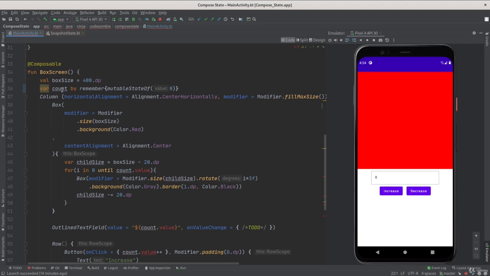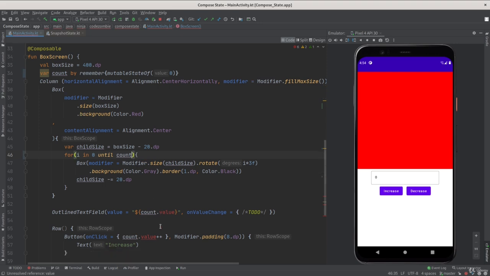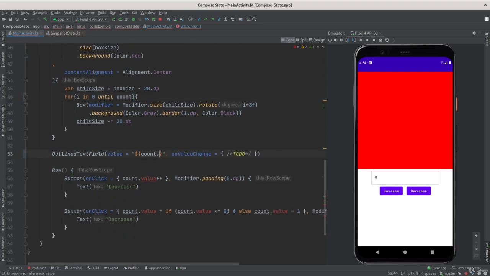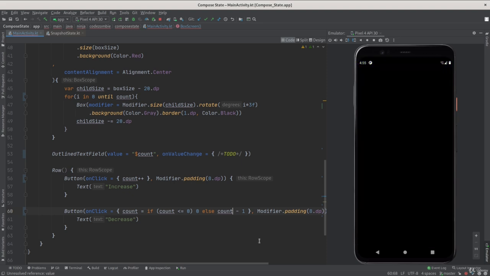Once we defined our state as a delegate, we can simply remove the value part and use count as its value, as an integer. So I remove all the .value parts and simply use count itself.